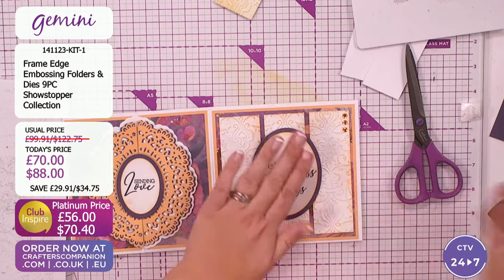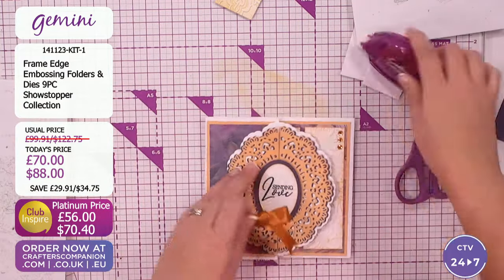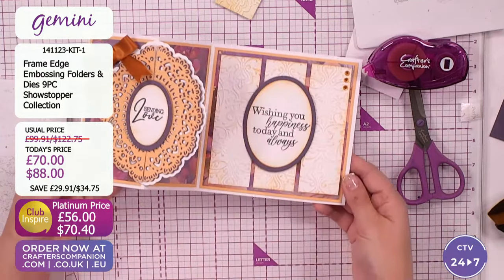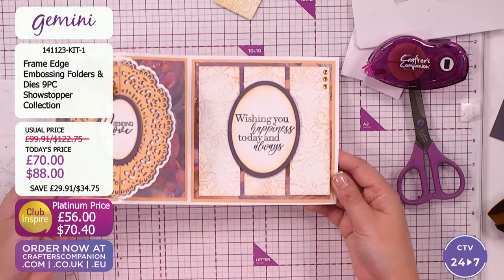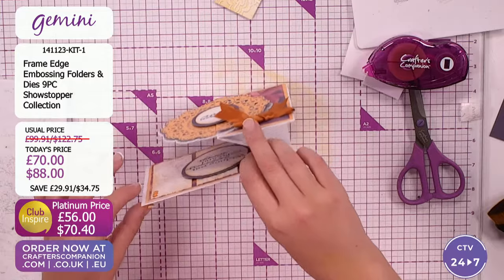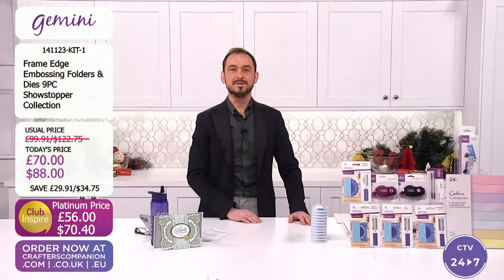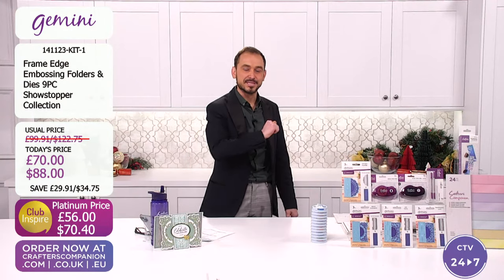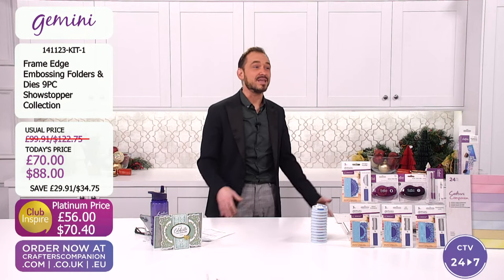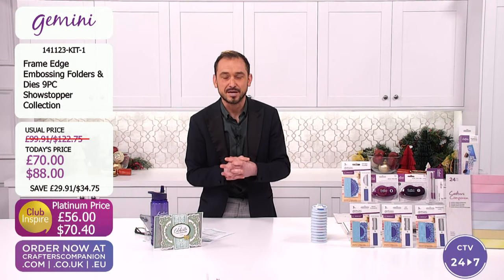Wishing you happiness today and always, sending love. And then just a nice little touch. I love that colour tone. Isn't it lovely? They're the staple core pieces that you should have in every collection, Greg. I mean, that's the difference. Staple core pieces in every collection. Gorgeous. Absolutely gorgeous. In a couple of minutes, you're going to see it aligned just in front of me with our first demonstration, which will be the demo of the show at the end of this show. But there we go. That's another idea that you can start to make and create at home when it comes to our brand new launch.